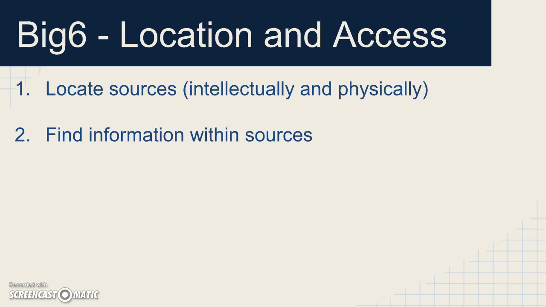Step 3, locate and access. You have to locate the sources. You could use the LibGuide, which has actual textbooks to help you, and then you can go find those in the library, or you can use the custom Google search engine that I provided for you to help you find the internet sources. Then you actually have to read those sources, not just the abstract, not just the first 4 sentences. You have to read and skim the vast majority of the entire document in order to find the information within those sources that are helpful to your defense.